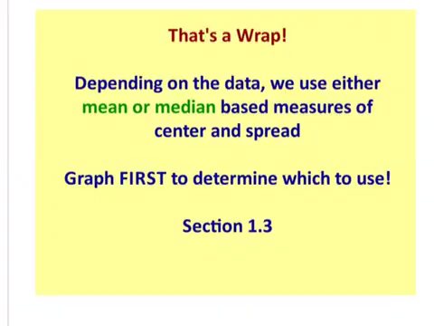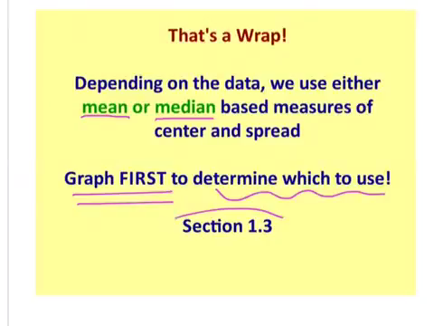So that's a wrap. Depending on the data, we use either the mean or the median based measures of center and spread. Graph the distribution first to determine which to use. Once again, this is section 1.3 of your textbook. Please go there for more examples and practice problems that you can reference throughout this chapter.